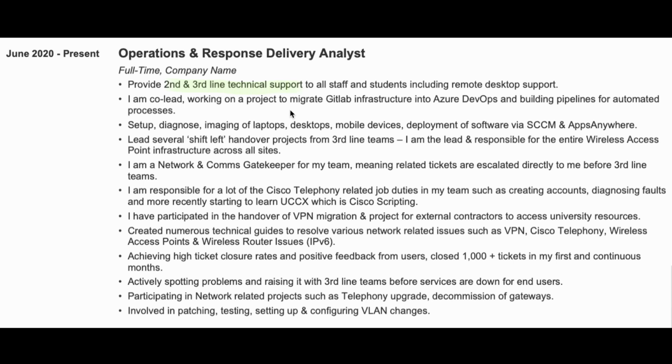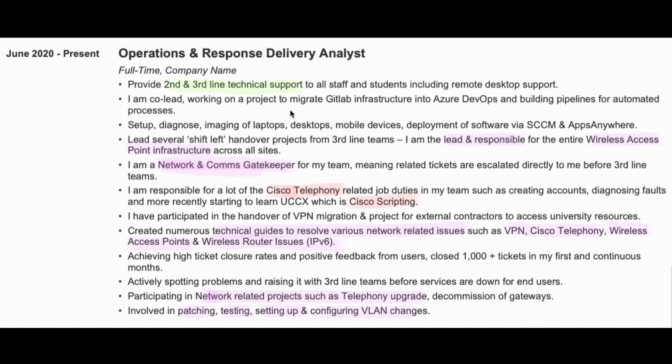You can see that a lot of this will be tailored around telephony and networking, because at the time I did actually focus my career path around networking. I did want to be a network engineer at one point. I'll speak about that more in a future podcast about my transition. But essentially, that's what I did.